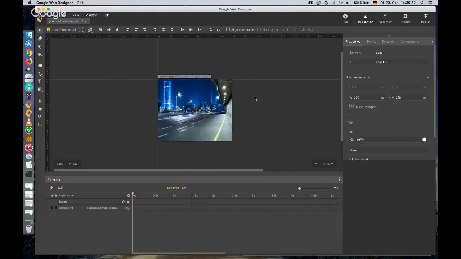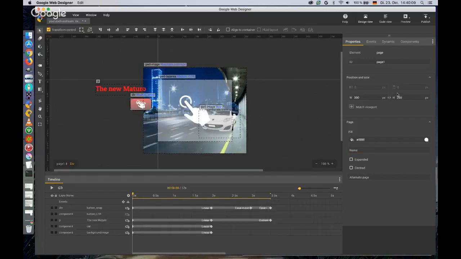If I click just next to the stage, you can see here on the page we have a chance to, let's call this video page. And you can see now that if I name it here, then it will also be named here, video page. On page 1, give it a name, start page. And now we can easily flip between start and video page.